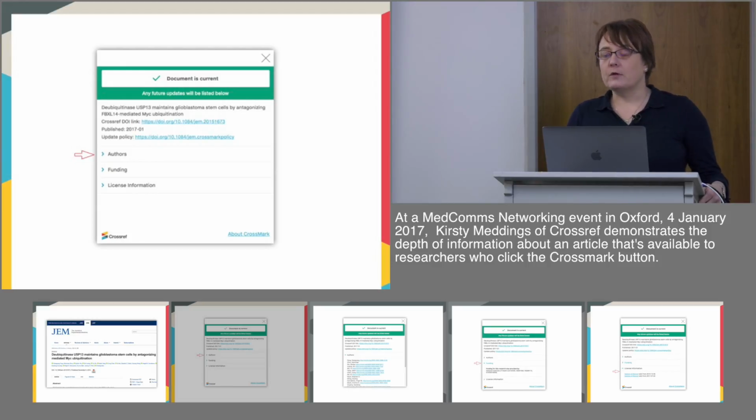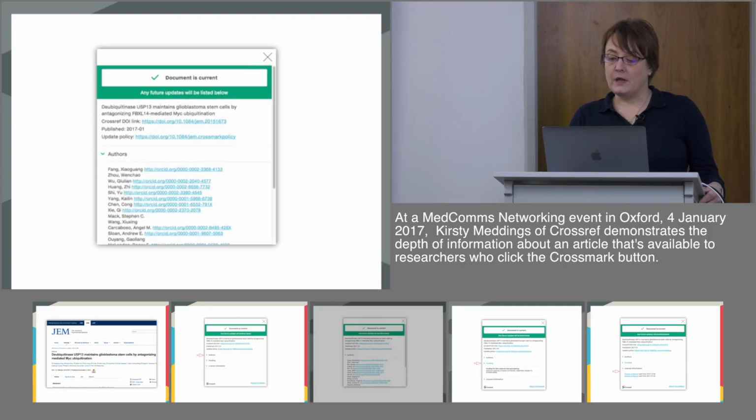But if you scroll down the box, you'll see that there are some other sections that can be expanded. The first of those is authors. And if you expand this section, you'll see a list of all the authors and contributors for that particular article, together with their ORCID IDs, their unique contributor IDs, if they have them, and if the publisher has then forwarded those IDs on to us. And we make those links to the author's profile on the ORCID website. So instantly you've got access to background information on the contributors to this article, and you can follow that through to find out more about what else they have done.